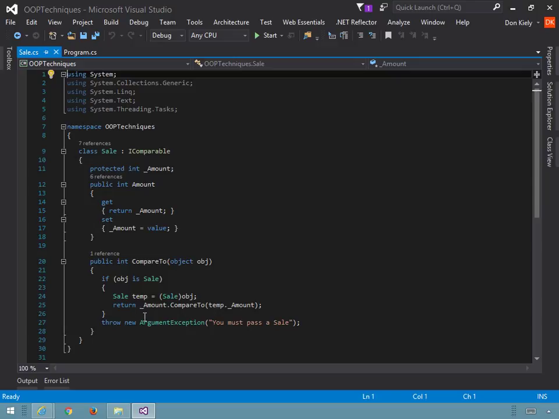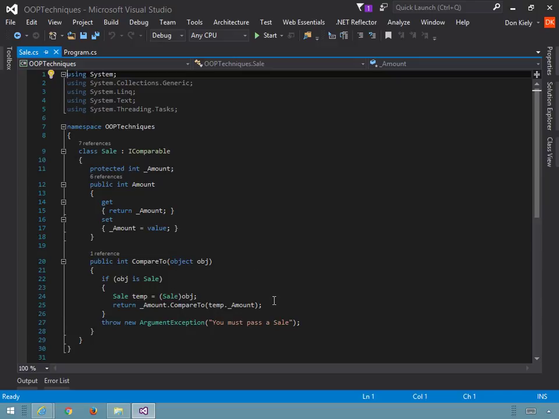And then it uses the amount backing field, calling the CompareTo method on it, and compares the amounts. So this is kind of interesting. This is not recursion because this is not calling back into the same method. But what it's doing is it's using the CompareTo method of the amount object, in this case the backing field, which is an int, and comparing the amounts that way. Okay, now I can implement this CompareTo however I want, as long as the method returns the correct return value. Okay, and I'll talk about that in just a moment.